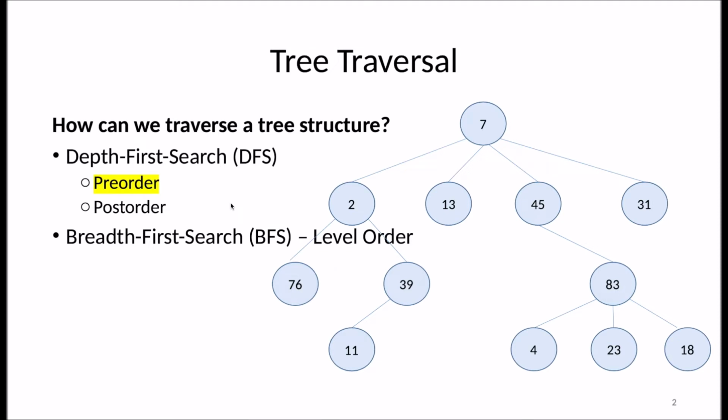Now, depth-first search can be further classified into pre-order and post-order. Pre versus post focuses on, for a given node, whether the node should be visited before or after its children. In this video, I only focus on pre-order depth-first search. You can check out my other videos on post-order or breadth-first search.